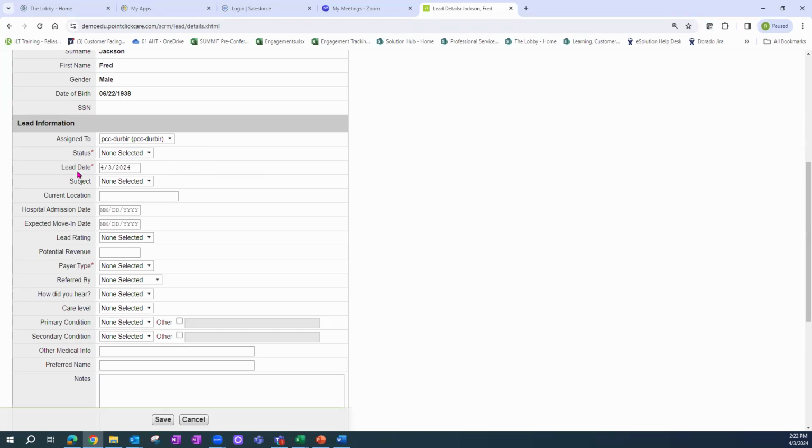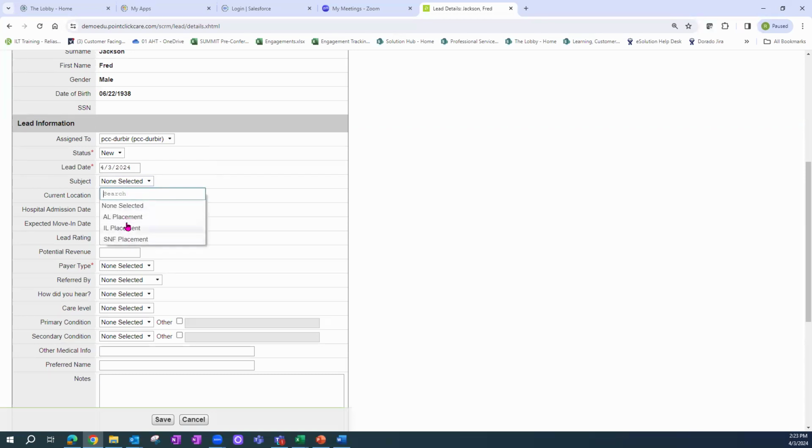This is the one that I think everybody personally should make required, because I see a lot of people leave that blank, and then that lead listing on your main page is blank. You don't know if they're contacted, new. So I always say it's best to make them pick the status. And I can put in the lead date.